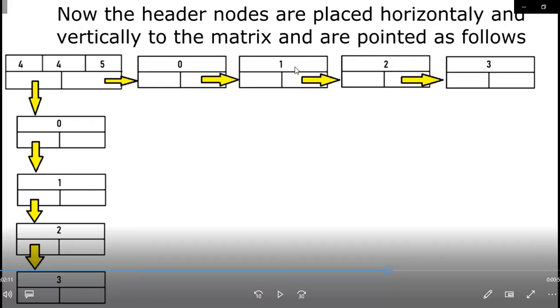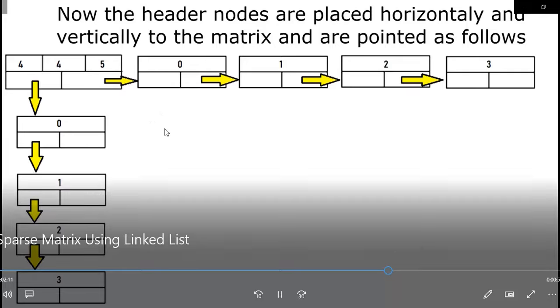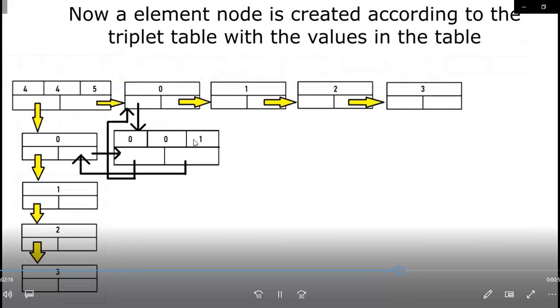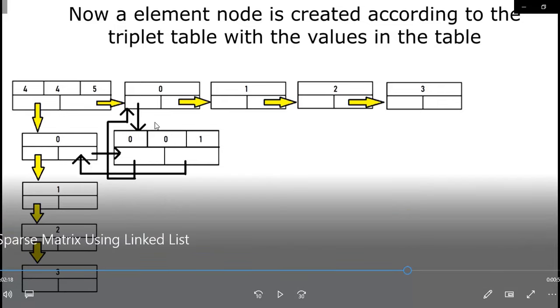Now let us take the entries one by one from the triplet table which we have created, and let us go on putting them here. The first non-zero element is at location 0 0, meaning it should come somewhere here, so I place it over here. That triplet is 0 0 1, meaning it is at the 0th row and 0th column.